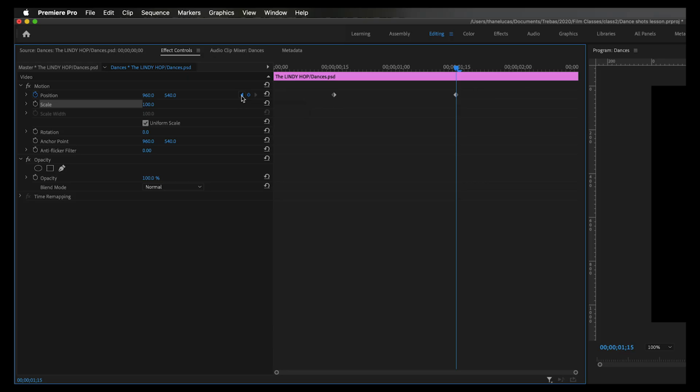Okay. Because not only do I want to stay the same position, because I'm going to have this fly in, but I also want it to scale up. And I think I want it to rotate, and I think I want it to fade in and fade out too. So what I'm going to do here while I'm on this first keyframe, I'm going to put a keyframe for scaling, for rotation, for opacity. Okay? And I want them all to have this value. 100% opacity, rotated center in the document, and at 100%.